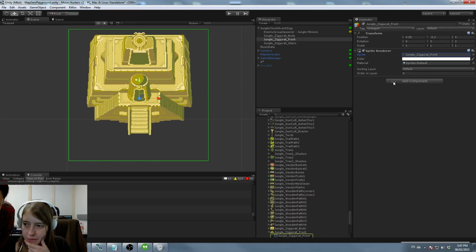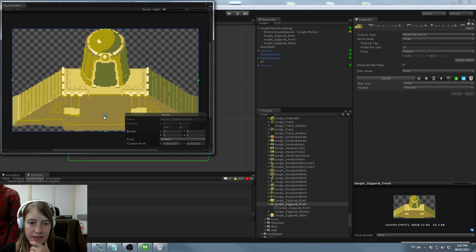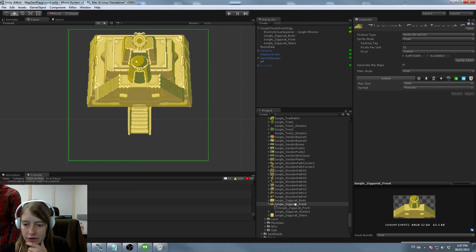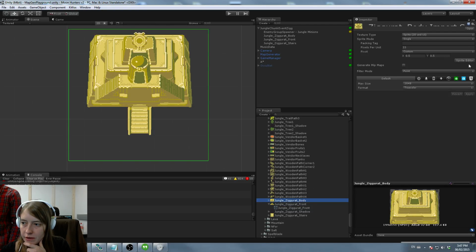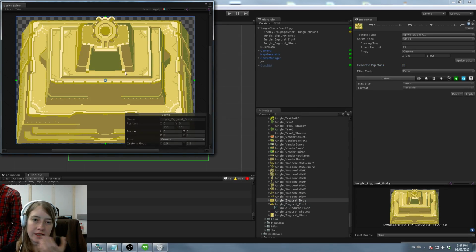Oops. Do you? Well, I always have to make sure that the pivot is along the ground. It needs to be lower, does it? Or it should be at the bottom. That one I guess has to be kind of there. What you're supposed to do is think about the imprint it'll make on the ground and then put it in the middle of that. Or in the bottom?